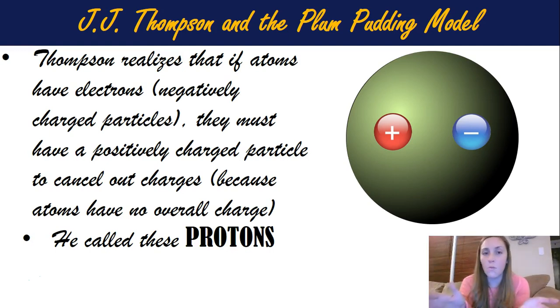If you have no overall charge and you have, let's say, 10 negative things, you must have 10 positive things to cancel out. So whenever you have the same number of electrons and protons, the overall charge of the atom is neutral. And if you just look around you, say touch your desk, you didn't just get electrically shocked, right? So the number of protons and electrons have to be equal because the atom is a neutral thing.